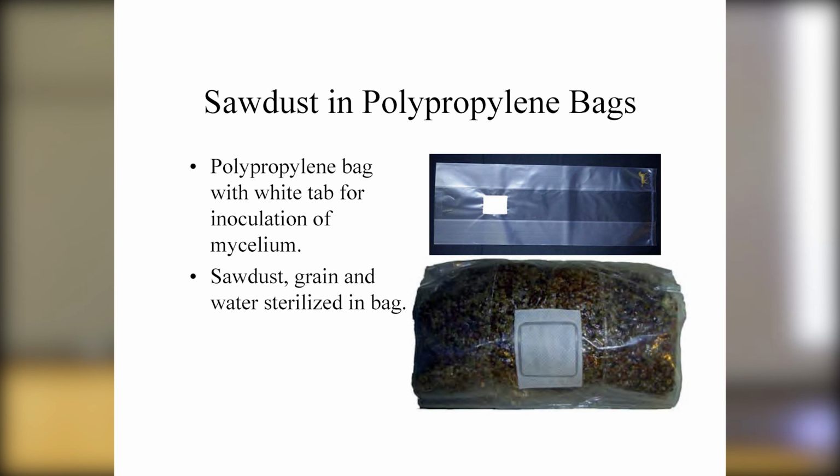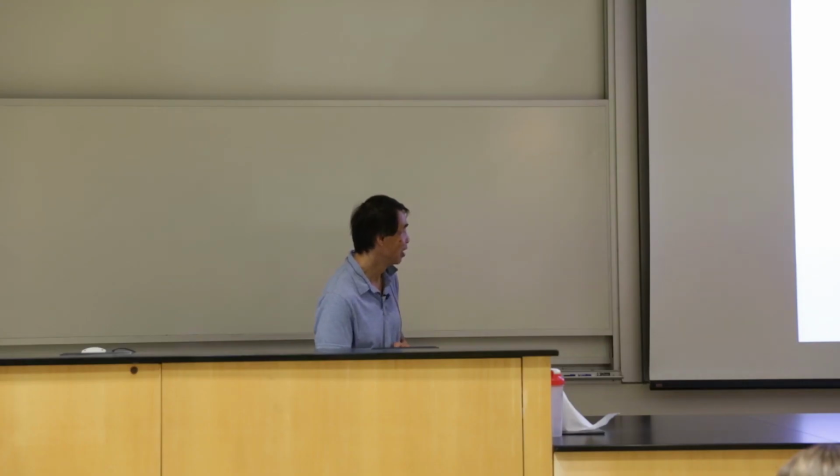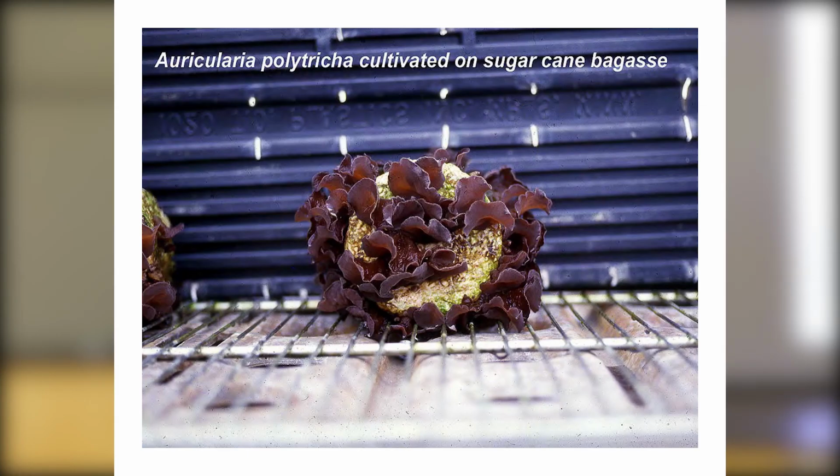Okay, so you can use waste wood material, put them in these bags, and then sterilize it, with a carbohydrate source. And this little tag right here, that allows you to open it up and inoculate the fungus. In this case, you don't need to have the dowel. You can just use the grains as you did in the supermarket mushroom. But this is a really neat technique. And here it is, after it's been sterilized and it's grown, and you've got a bunch of shiitake coming out of here.